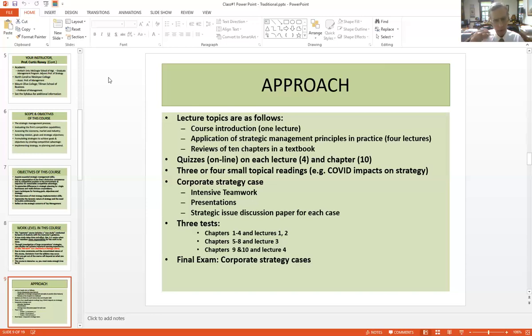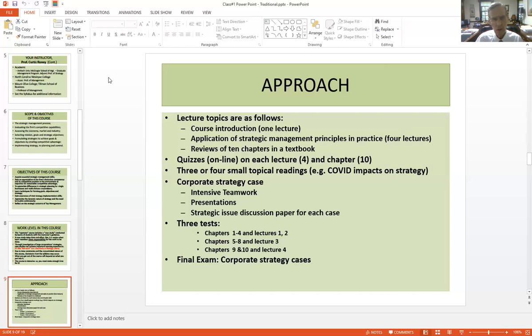So what we're going to study using this textbook, the textbook was written before the coronavirus occurred, and everything has been sort of thrown up in the air. So we're going to go through the conventional methods and theories of strategic management, but you and I both know that a whole lot has changed just since March of this year. And so we need to talk about that.